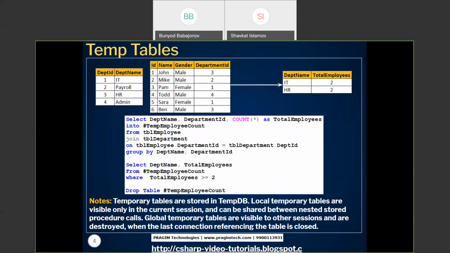But if I want to use that count in a report, then I will have to store that at least into a table, and then I do my reports and everything, and then that table can be dropped after I'm done with the report. Okay, so that is a kind of real life scenario of when you can use CTE or temporary tables.